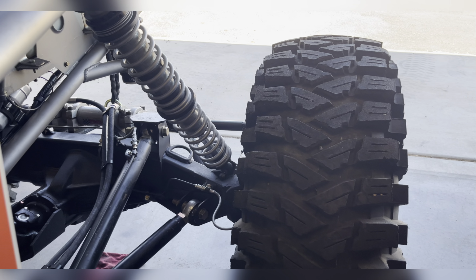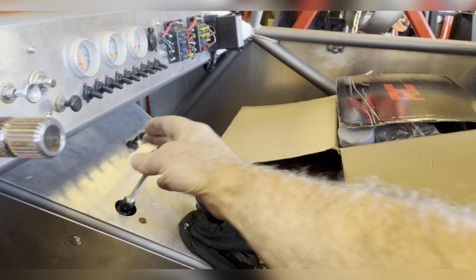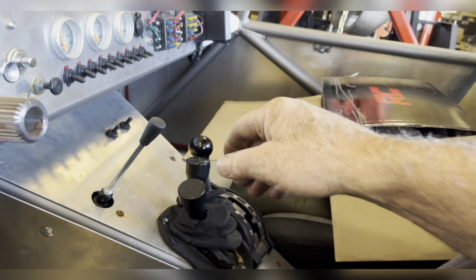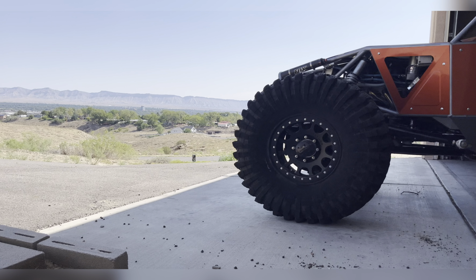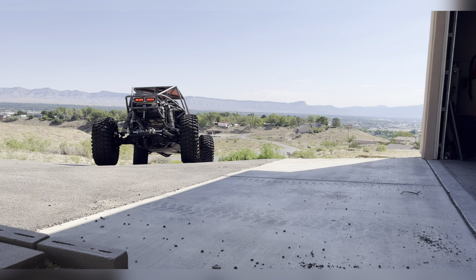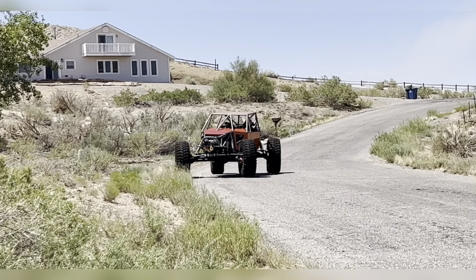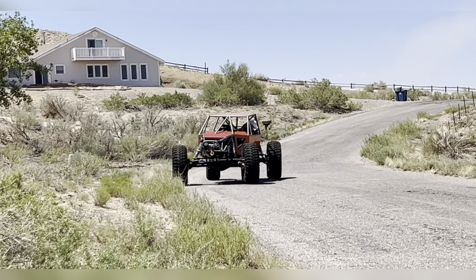In real life, this buggy is now together. In the video life, I have not got it running yet, but for the sake of showing you the rear steer, I wanted to fire this up and show you the rear steer. Got a few things to make it his own buggy, and now he's dog tracking because you can rear steer it all over the place.